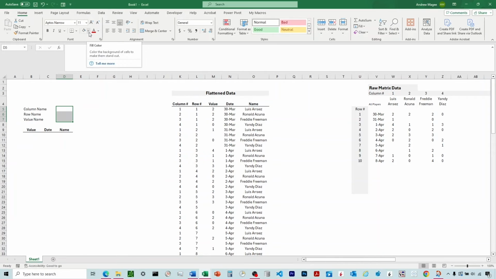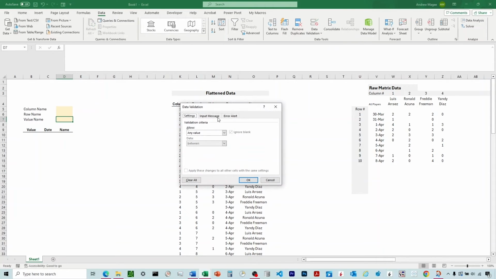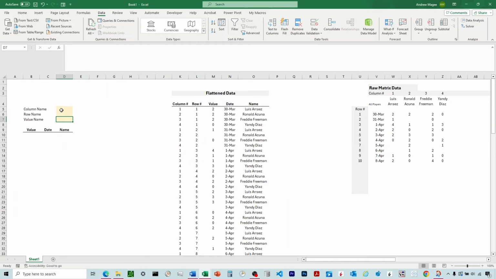Over here, we'll highlight 3 cells to the right of it, and I paint them a color just to indicate that this is the place where we'll enter the data into. Those will be our filters, very basic. If we wanted to do a drop down, we could come up here to data validation, and that would enable us to do a list here. For this one though, we'll just enter it in there.